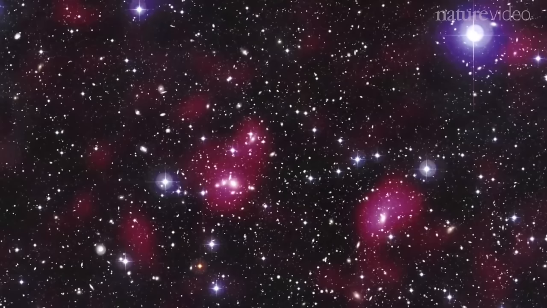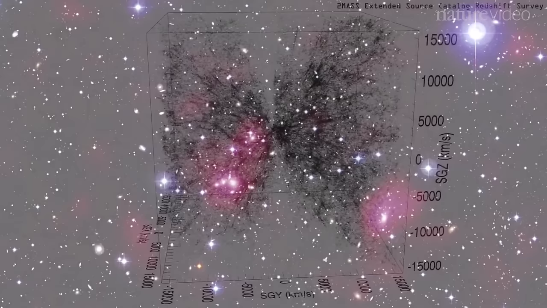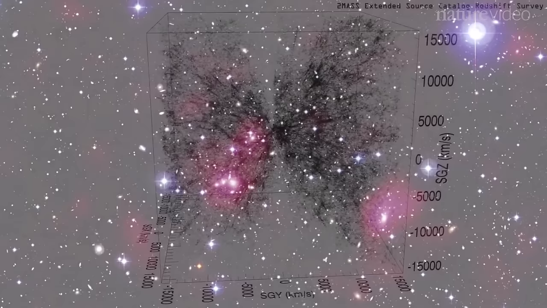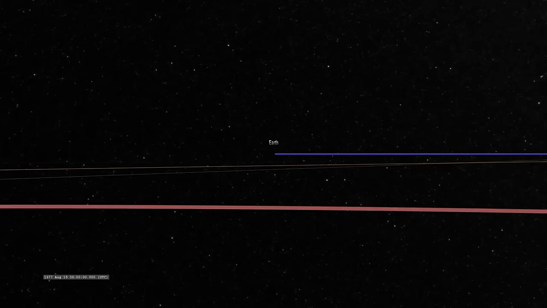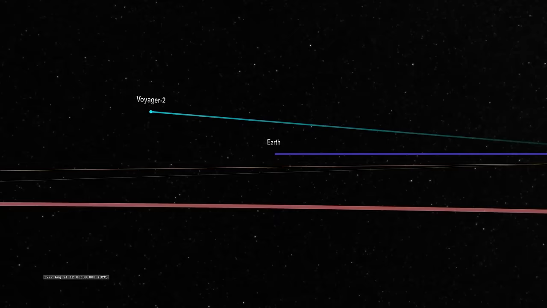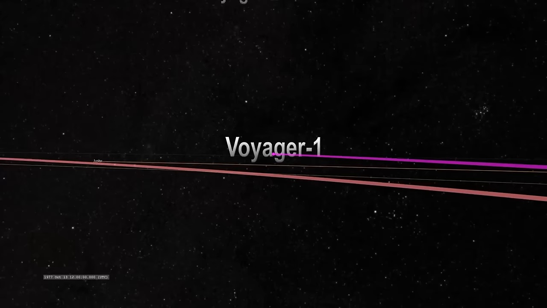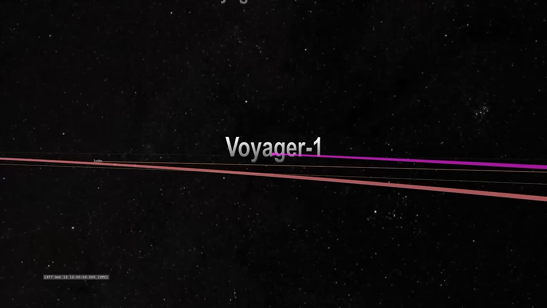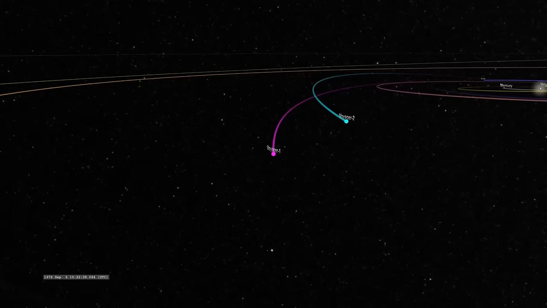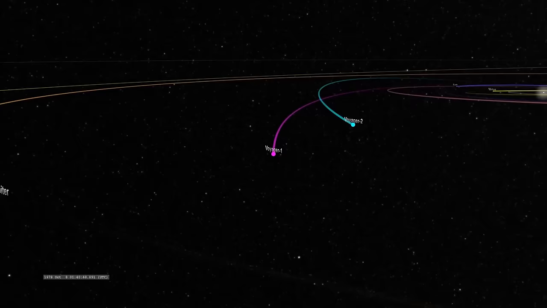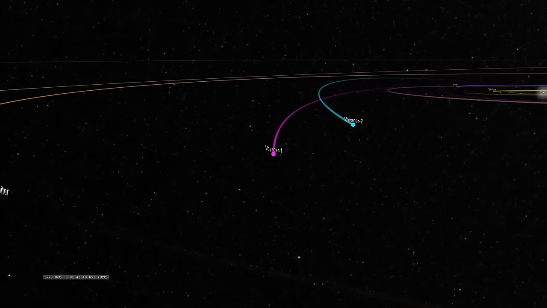In the vast cosmic expanse, a delicate web of structure weaves through the darkness - a network known as the cosmic web. These mysterious filaments, knots, and voids serve as the backbone of the universe, connecting galaxies in a dance of cosmic proportions. The story begins with the Voyager 1 spacecraft, humanity's emissary venturing beyond our solar system. Launched in 1977, Voyager 1 embarked on a journey through the realms of our outer planets, capturing iconic images of Jupiter and Saturn. However, its mission extended beyond the boundaries of our celestial neighborhood. As Voyager 1 continued its trajectory, it carried with it the curiosity of humanity and the desire to explore the far reaches of space.